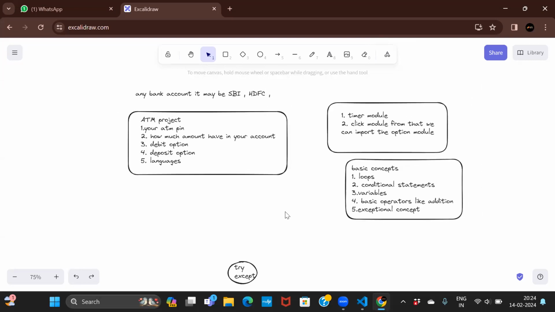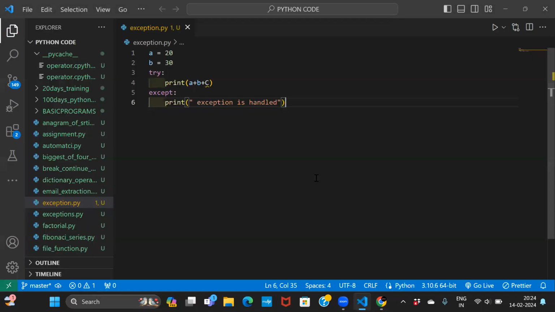Now I'll show you the code, how the project will work, and how we can download it. I think you all have installed VS Code, right? Come on, text me in the chat whether you have VS Code or not, so that we can simultaneously develop the project.